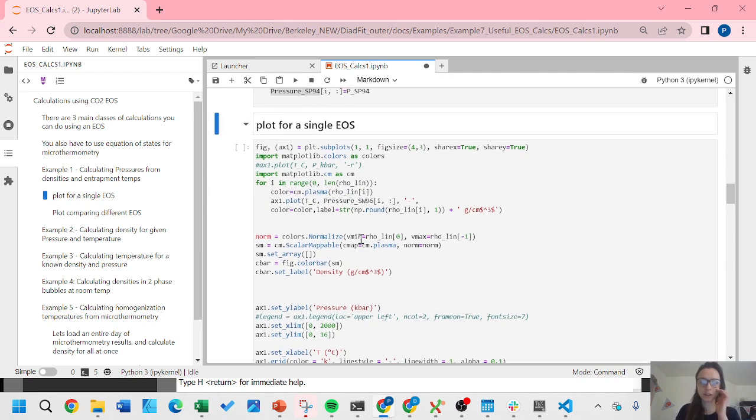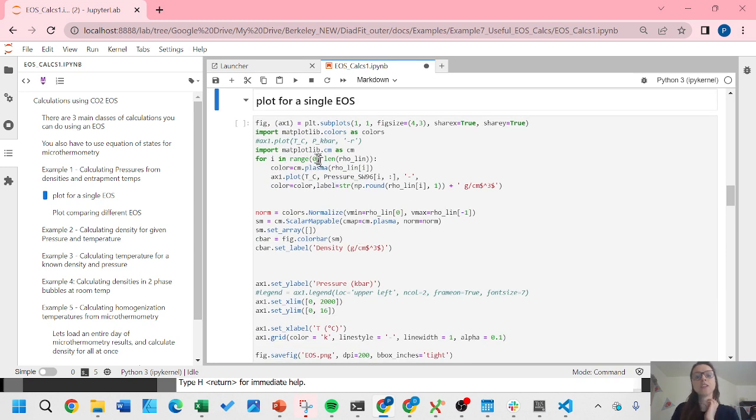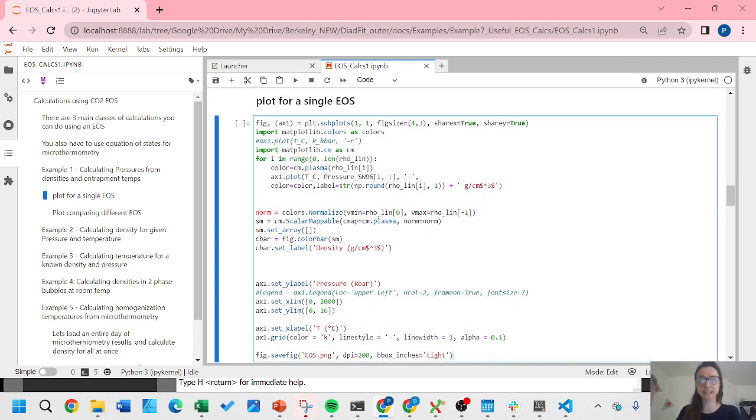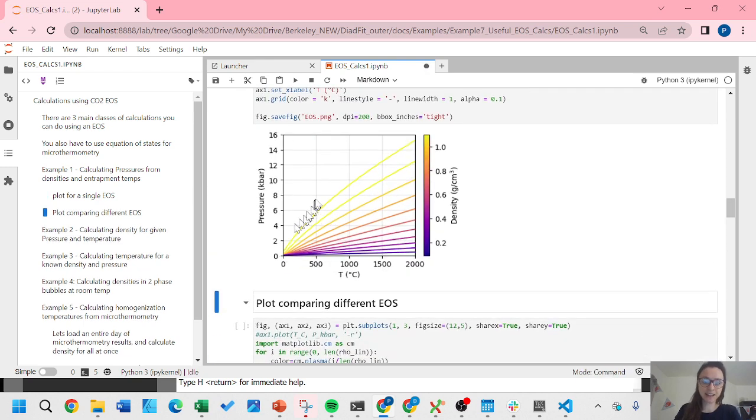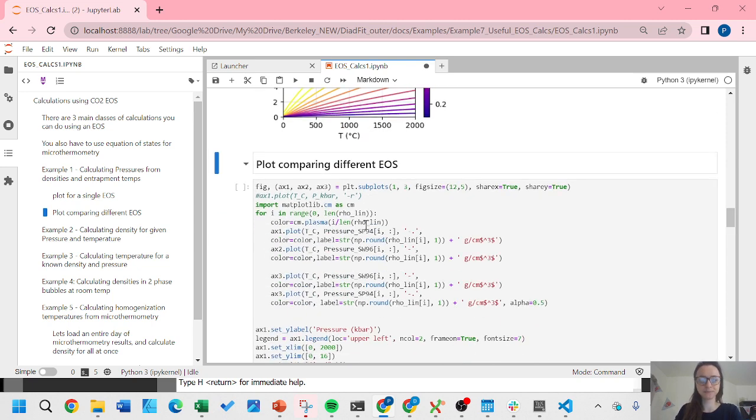So what we can do is plot these. Again, I want to plot each separate density as a separate line, so that's why I'm writing this in a loop here. And what this basically shows is that this line is for your 1.1 grams per centimeter cubed fluid. So you can see for a given temperature, what the pressure would be, and then all the way down to these other densities. So this is basically allowing you to visualize in pressure, temperature, and density space, very, very computationally quickly, how the equation of state works.